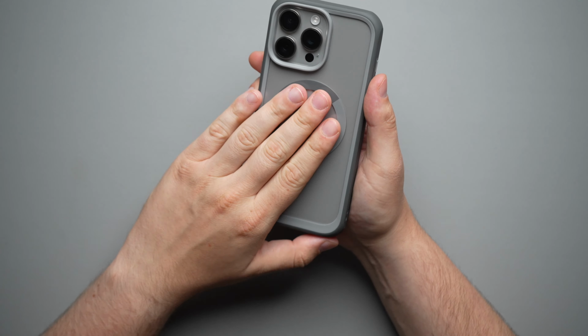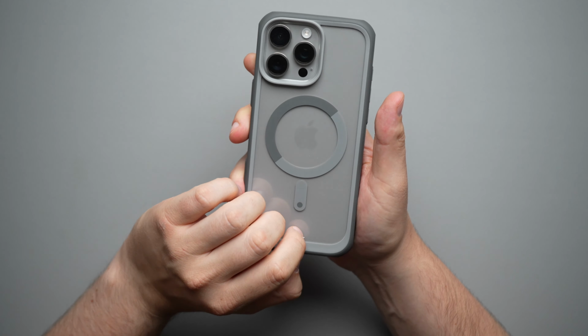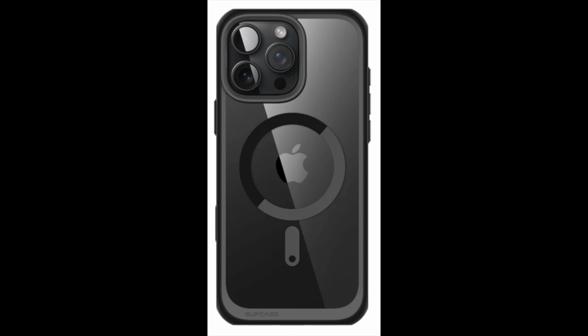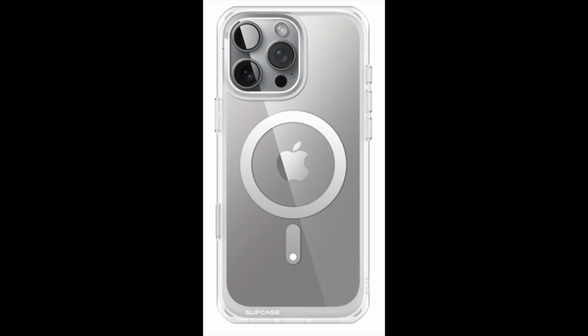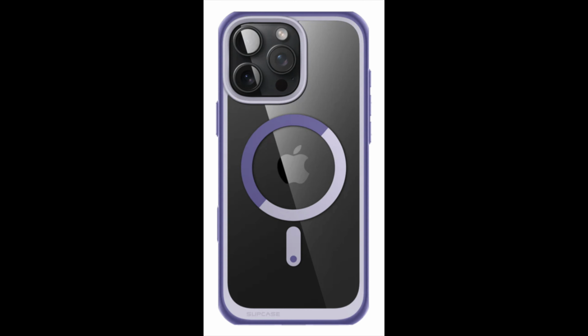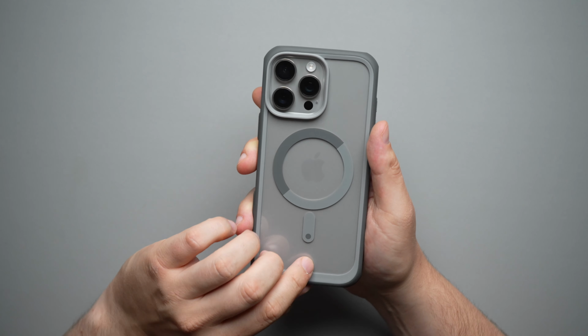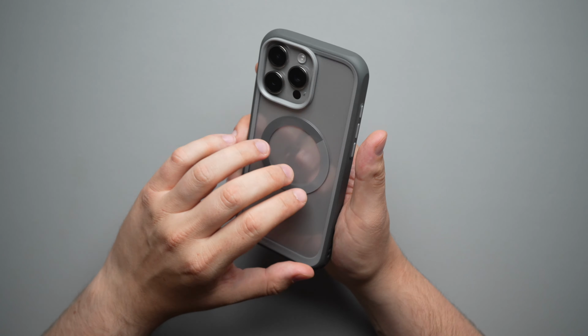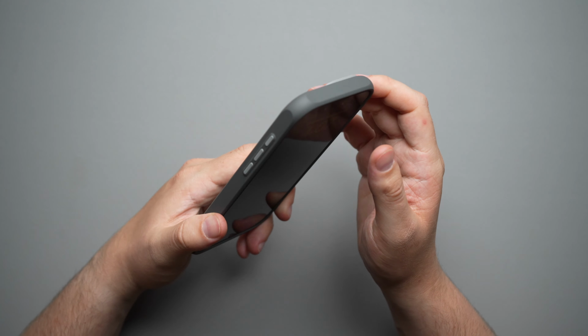Now, colors. This thing comes in a ton of colors. You have this gray. It comes in black, blue, clear, glitter pink, jasper, purple, and glitter black. So you have a bunch of colors to choose from. They have a color for everybody that you want. And you're gonna get that 15 feet of drop protection.